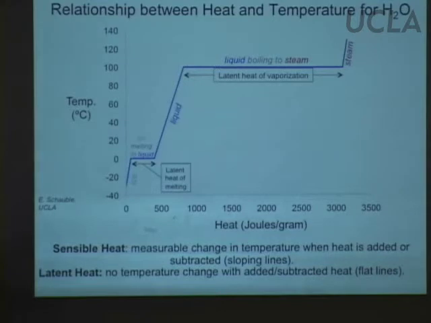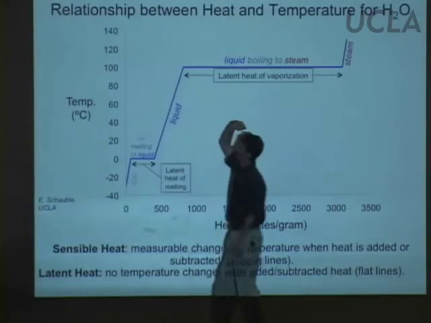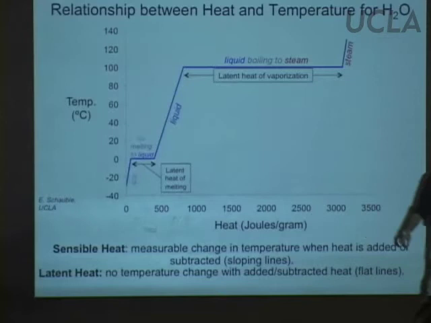Here, the rate at which the temperature goes up with the addition of energy is a little bit lower than for ice because the heat capacity of liquid water is very high. It's higher than ice. And the temperature goes up until we reach 100 degrees Celsius, at which point liquid water begins to boil.